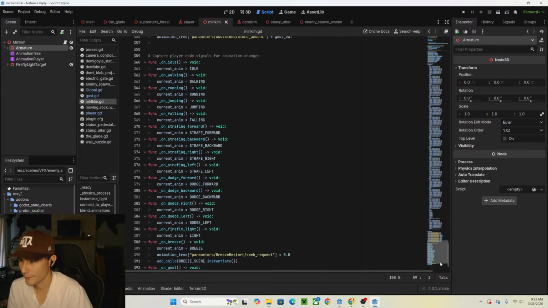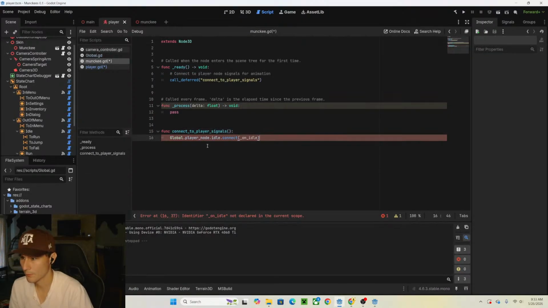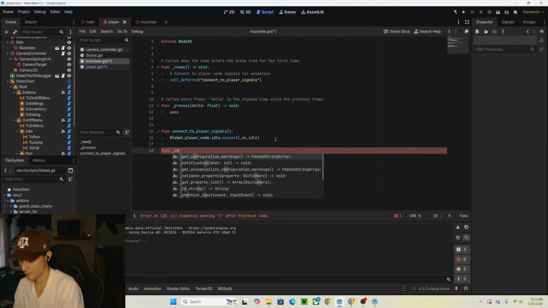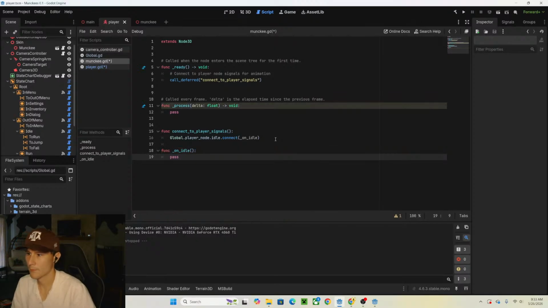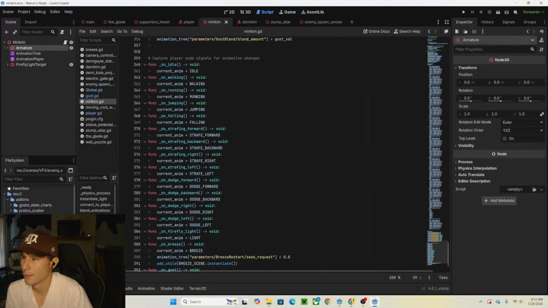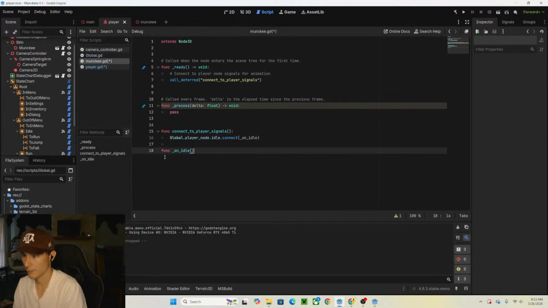Okay, capture player node signals for animation changes. On idle. Right. On idle.